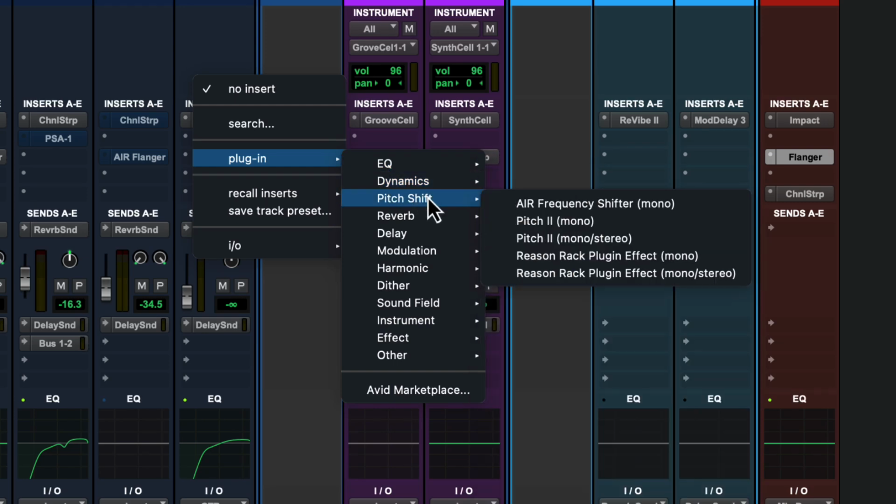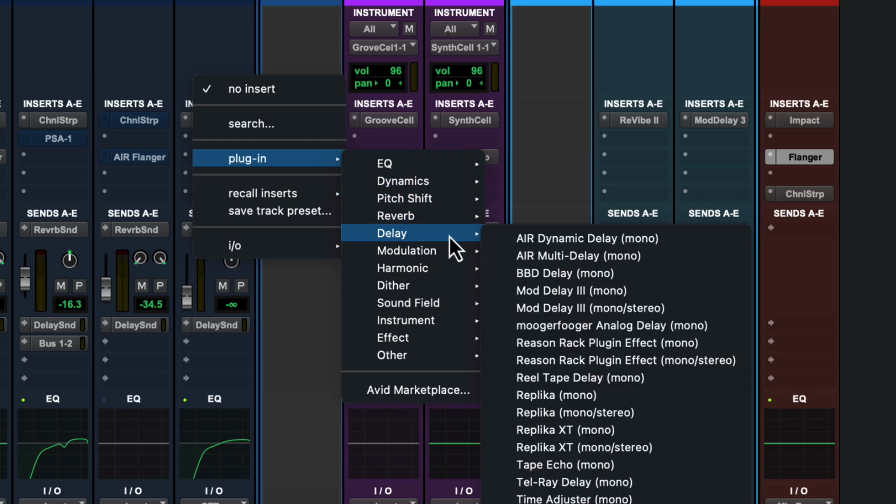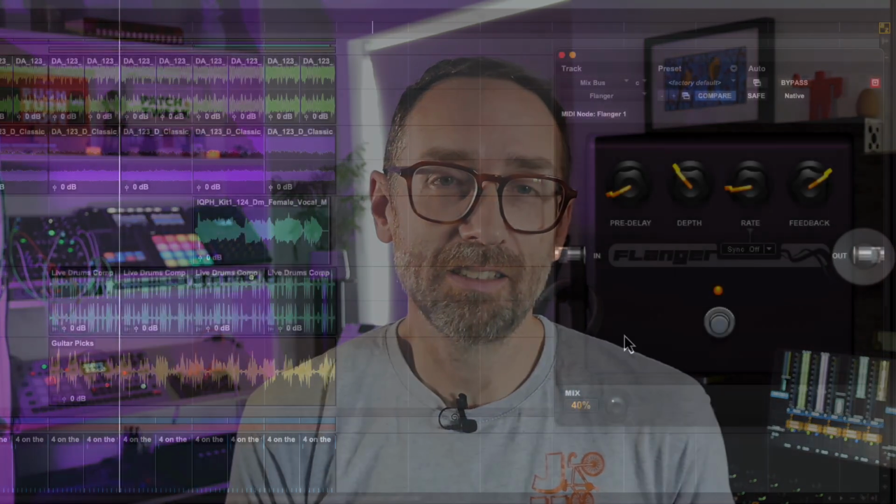Most audio effects fall into one of several categories. In Pro Tools, the plugin selector groups the plugins by these types. We'll be taking a much closer look at all these effects types in the rest of this series, along with tricks and tips for using them in your productions.